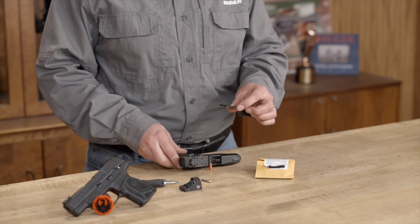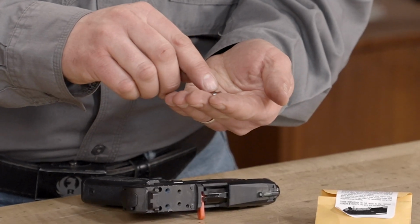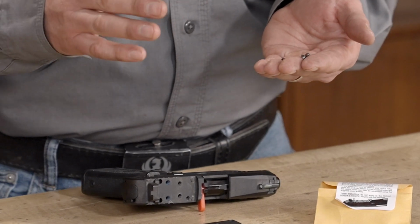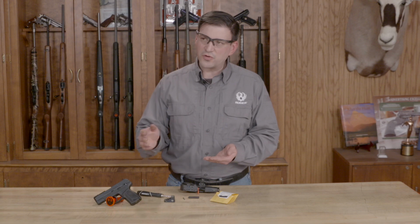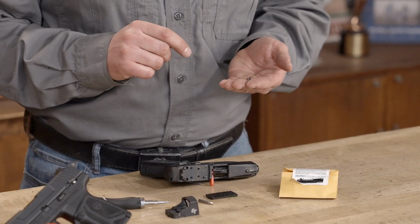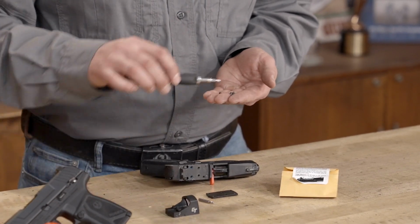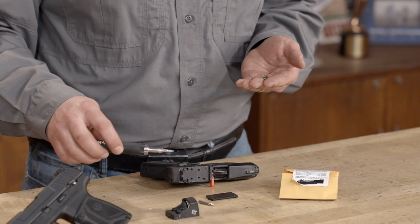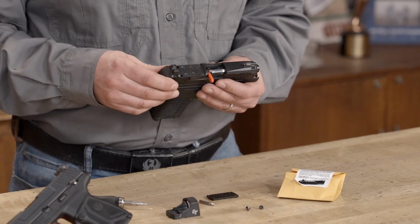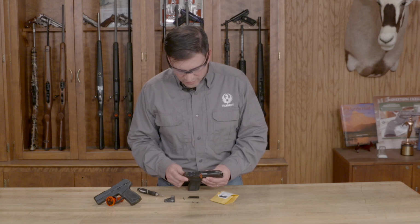So now that I have the cover plate off, let's just take a quick look at those screws. You can see there's just a little bit of red thread locking compound on there. That's going to last for a long time. You can remove them and put them back several times before that will wear out. If you find that your screws are getting loose frequently, use a little bit of blue thread locking compound and apply it directly to the screw, not to the hole. You want to just put that on there, give it a minute or so to dry, and then reinsert those screws. So you can see now I have the mounting base exposed on the slide of this pistol.